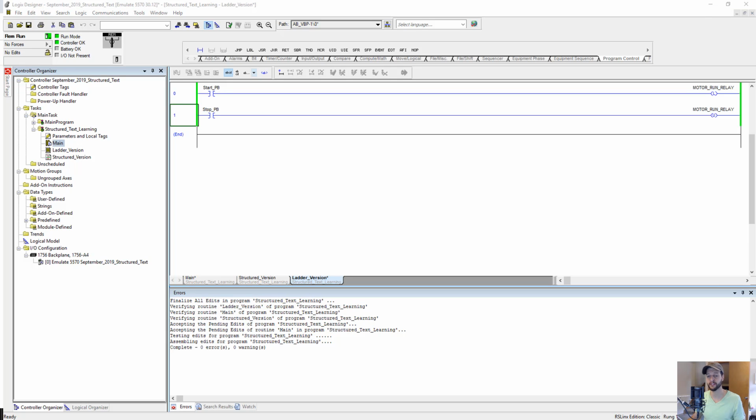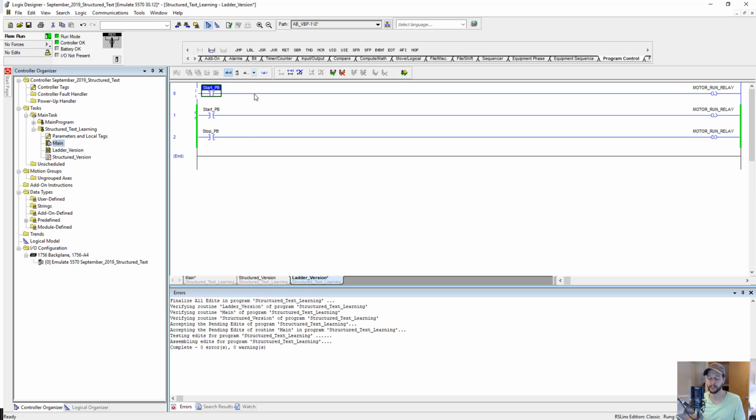So now we're going to build on this example. And what we want to do is we don't want to be able to start the motor if the stop PB is pressed. So let's say somehow the start and stop button aren't in the same place. And that would probably be a dumb design, but we don't want the start button to start the motor if the stop button is being pressed. Okay, so we want to modify this logic. And so we'll modify it in the ladder first, and then we'll translate it to the structured in this example.